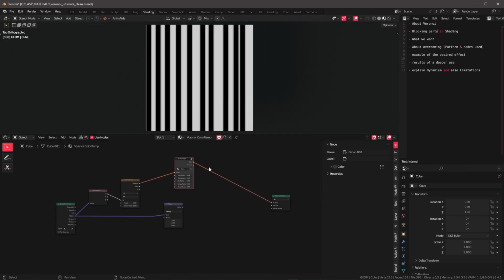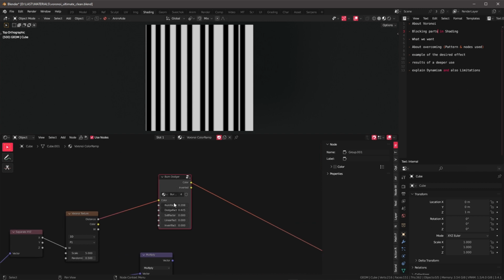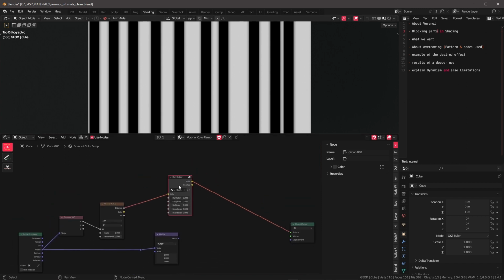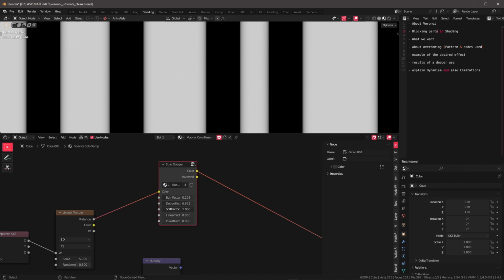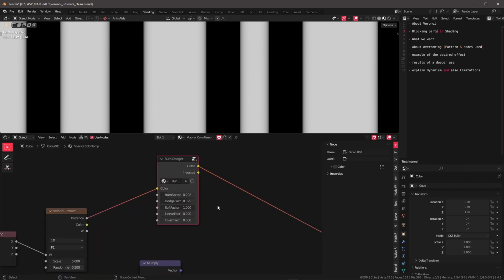So that node is good for me to display many types of gradients. Sometimes very useful for bump, when you want to control the amount of bumpiness, or some straight lines and some soft areas. You can quite simulate with this node, because it also has a soft factor. Let's look at what the soft factor does. Okay, it softens this. It softens the gradient. So if you look at this gradient, there is some kind of a line here, and in the black we cannot see, but there is going to be a similar one. But when you put the soft factor higher, the soft factor controls the soft light node, which is going to be trying to reach white, but with a soft light blend mode, which is just trying to smooth stuff out.